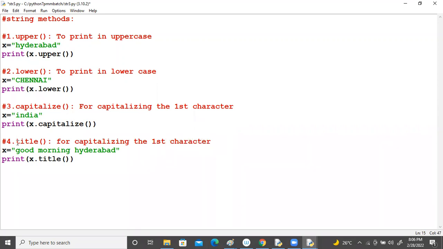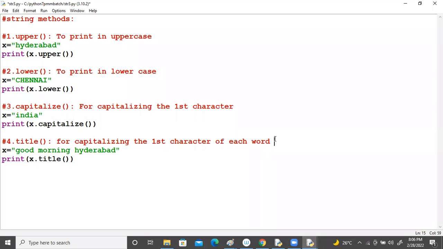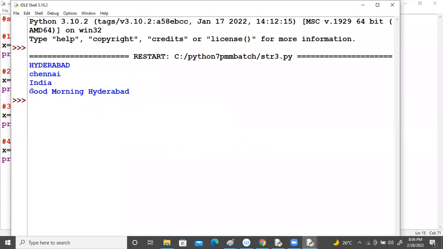For capitalizing the first character of each word. Good, G in uppercase, morning, M in uppercase, Hyderabad, H in uppercase, right?